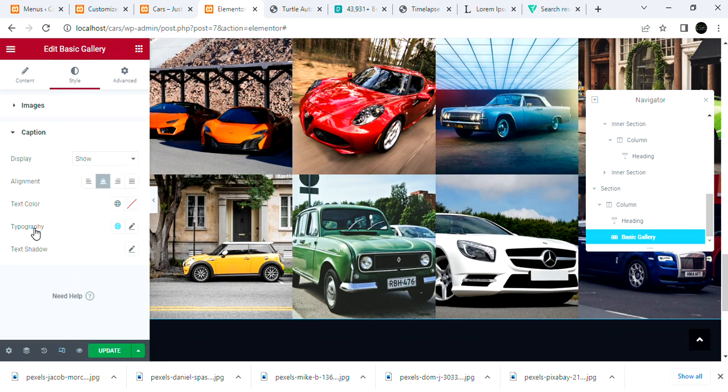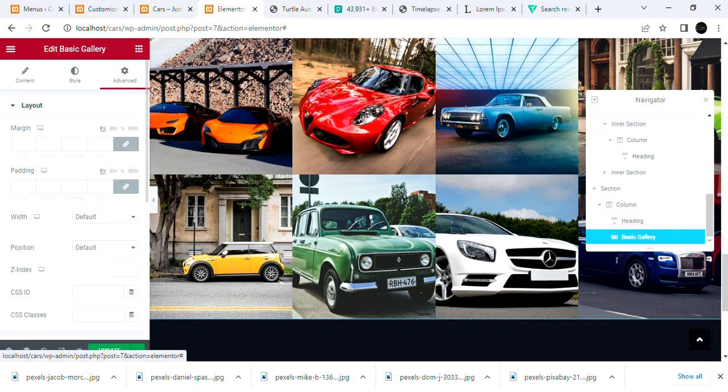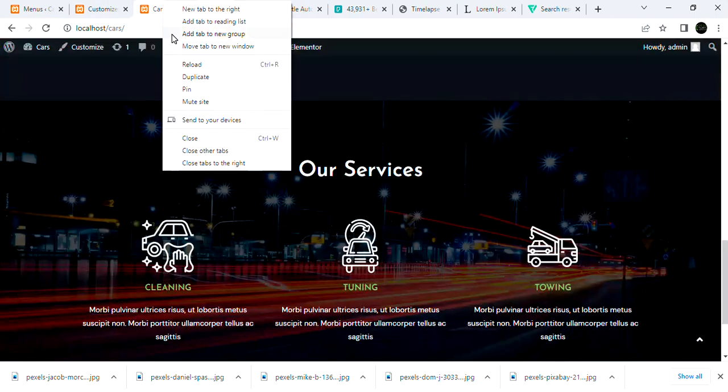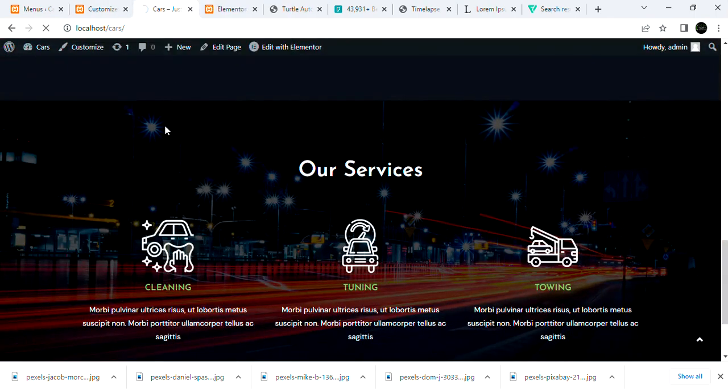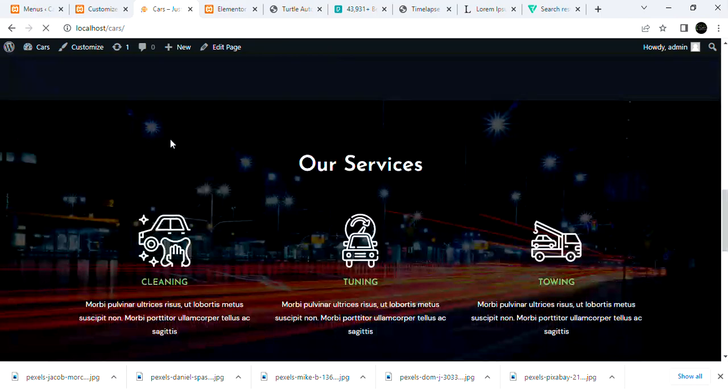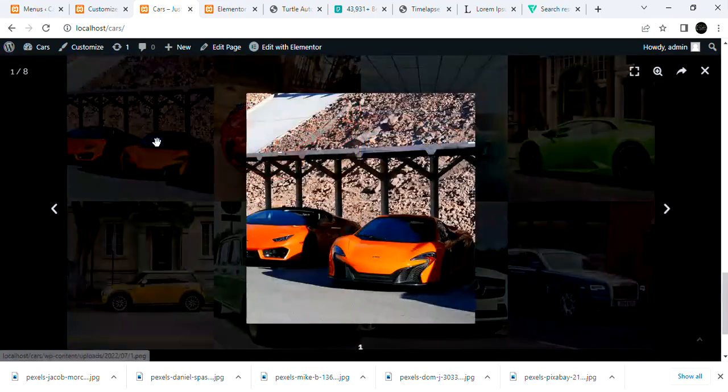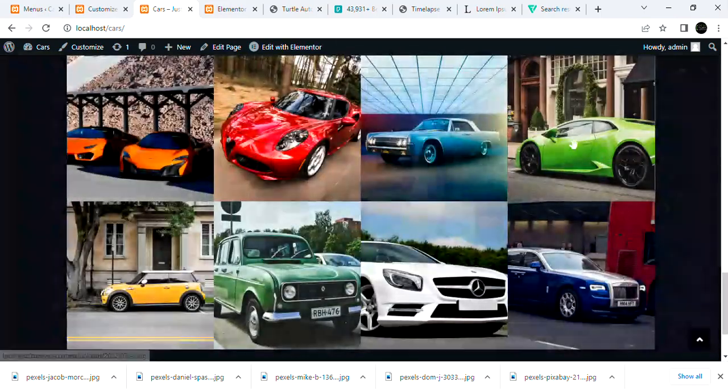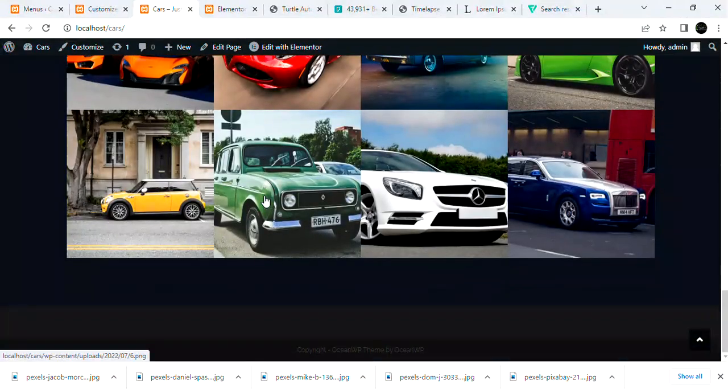I could go and add some spacing in there, but I don't want to. If you want, you can do it. You can also add a caption and show something, like the title, which is the name of the image, as a caption. I don't think it's a good idea to show the image name to the user, so we're going to keep it simple as it is. You can see the gallery section is created, and it is a lightbox. It's already working. Okay, so that's what we have done so far.